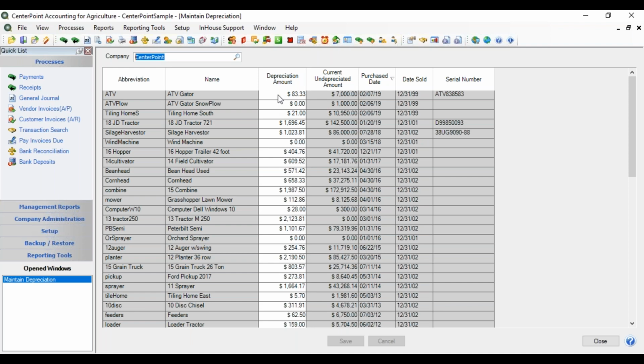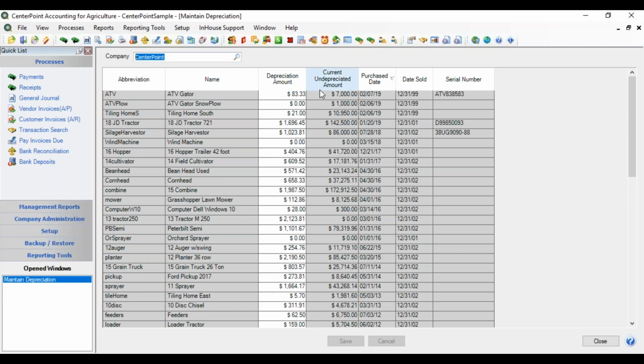So that's where it's important to determine how often you're running depreciation, because if you chose monthly and your accountant gave you a schedule of the annual amount, you'll want to take that amount and divide it by 12 to put it in here. Or of course, if it was quarterly, you divide it by 4. But that will determine what is going to be used the next time you run depreciation transaction.